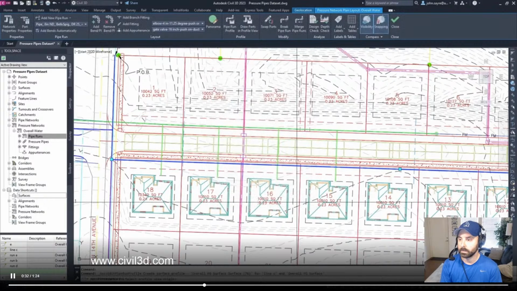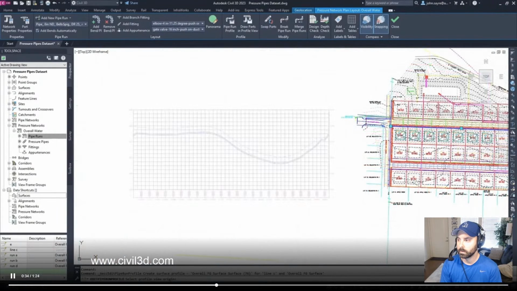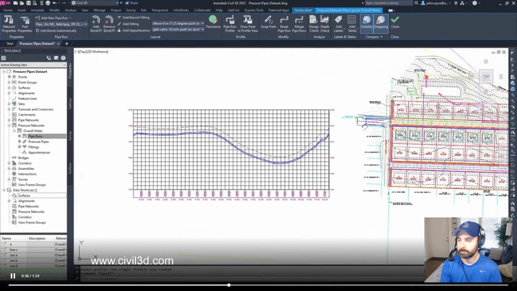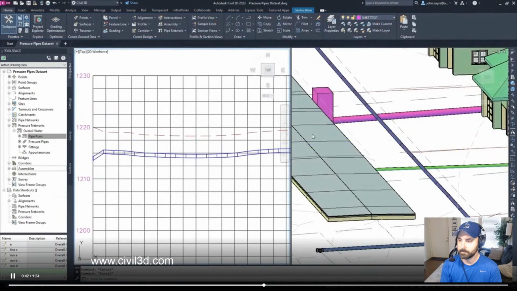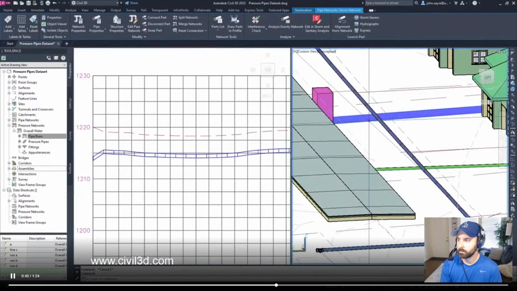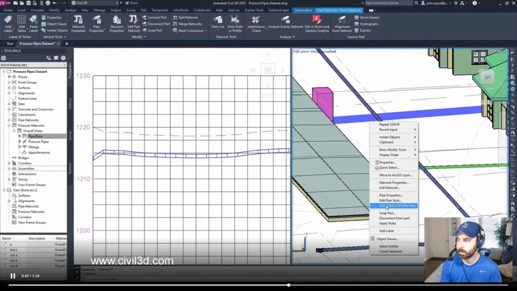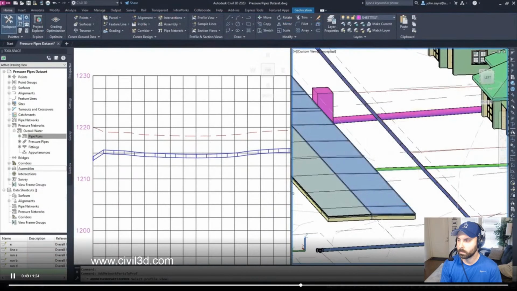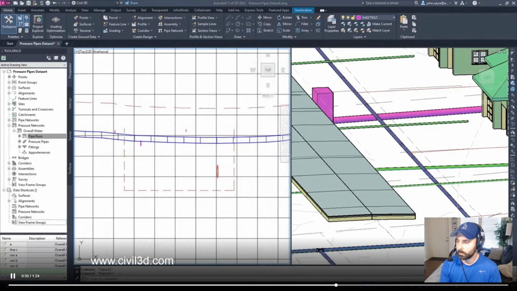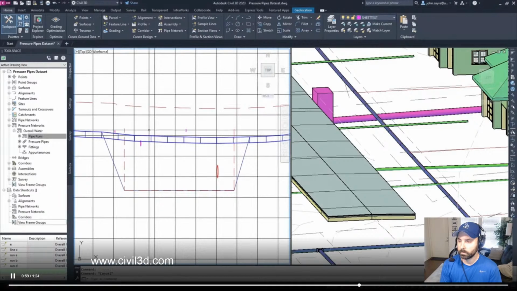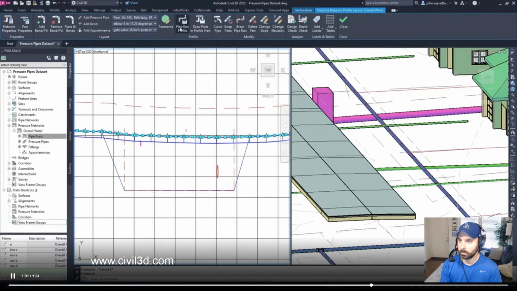That's nice. You can quickly create a profile for the pipe run you're focusing on, and then add the additional utilities to that profile to check for conflicts. Each of the utilities have design-specific elevations, so the ability to view all crossings in profile relative to the design of the water main is critical. In Civil 3D 2023, you can quickly create a lowering for your water main that will follow a design profile that meets the required specifications.